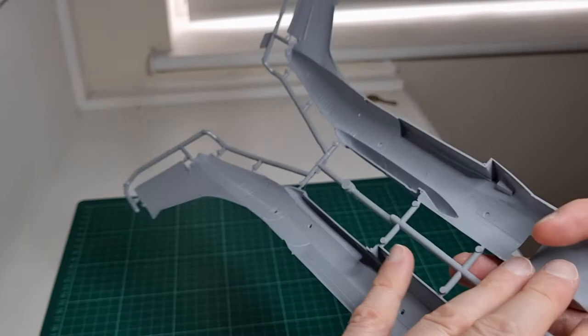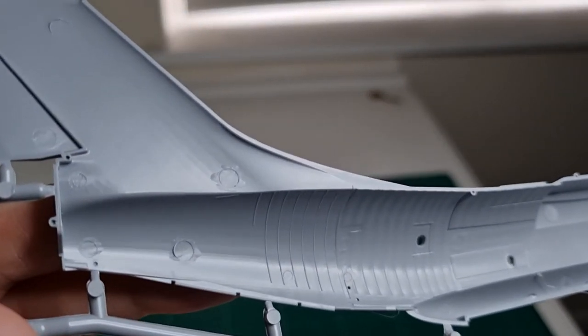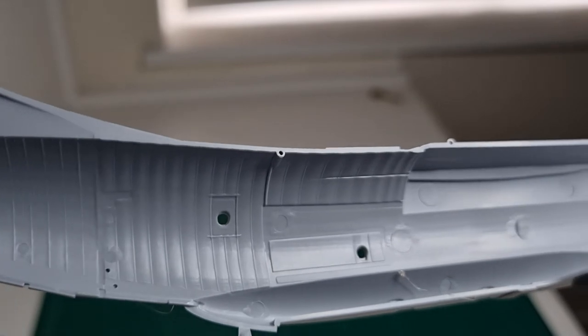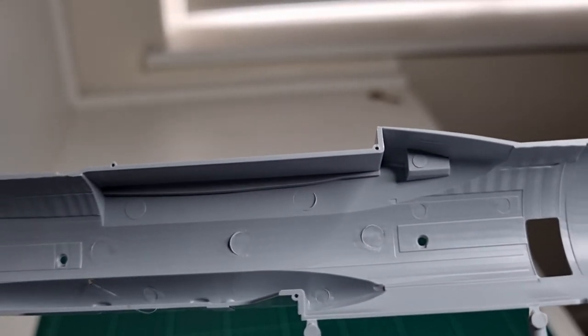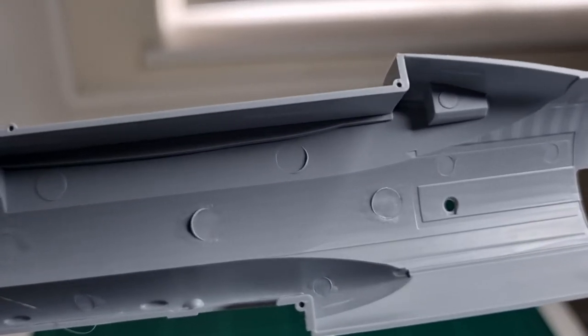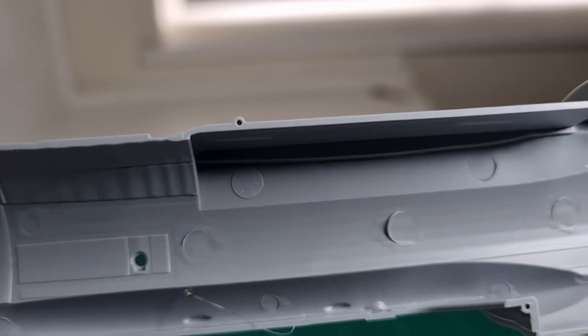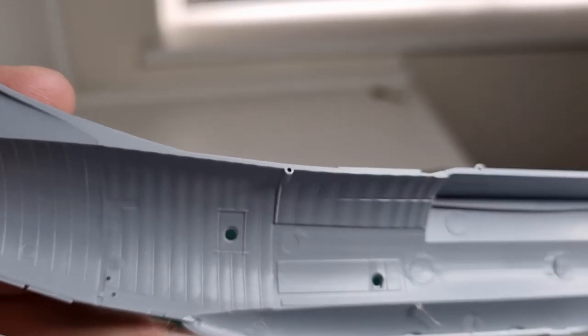And let's have a look at the interior. Yeah, it's a little bit sparse, although there's some nice level of detail here. Unfortunately, you've got some injection marks inside, which is going to be a pain, especially if you've got the cargo bay open. So you're going to have to do a bit of sanding and filling there, which is a shame. That's the only thing that's letting this kit down a bit.